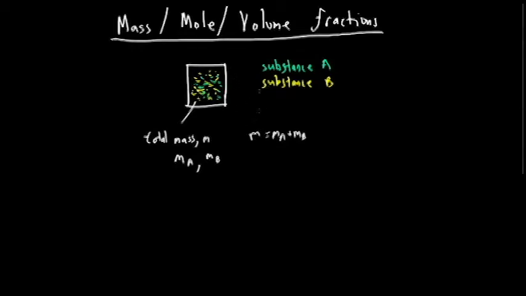And we can take a look at the ratio of just one mass A by the total mass. So that is mass fraction. The notation differs in different books, but it's either xA for the mass fraction of A or WA. I think I'm going to use W because in separation processes that is what is more convenient. And WA is nothing other than the mass of substance A, species A, divided by the total mass of the system, which is going to be the mass of A divided by the mass of A plus the mass of B. It's a fraction. You're just simply dividing the substance mass by the total mass. That is why it's called the mass fraction.